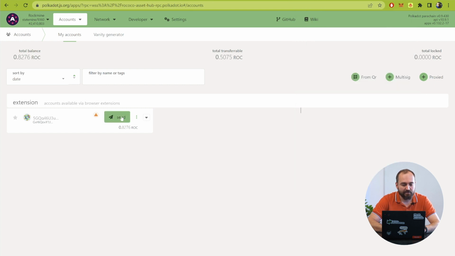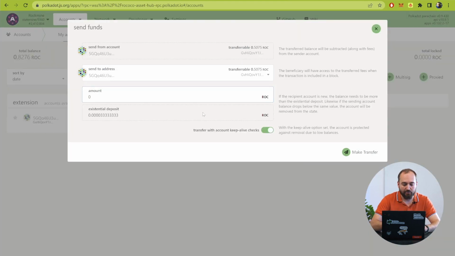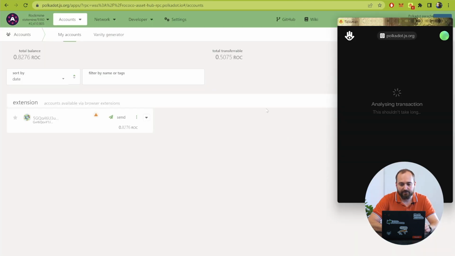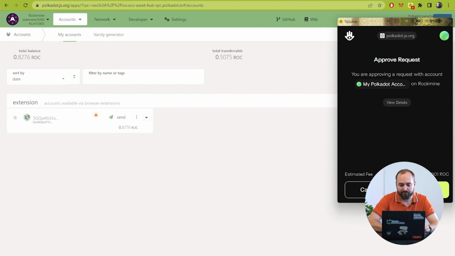Copy address. To create the account, to make the account alive, we need to send a small amount of tokens. Here, address and amount 0.1, make transfer, submit.